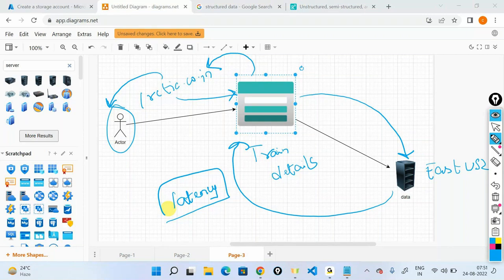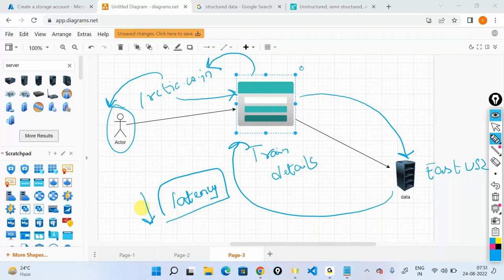The end goal of a company is to reduce this particular latency and improve the performance of an application. There are two ways in which they can do it. They can either get the customer close to their business, which means that whenever a user is booking a ticket, I'll have to tell him, boss, you are sitting in India, you cannot book a ticket from India. Come to the US, book a ticket, then go back to India and take a train. Is that a good solution? You cannot bring a customer close to your business.